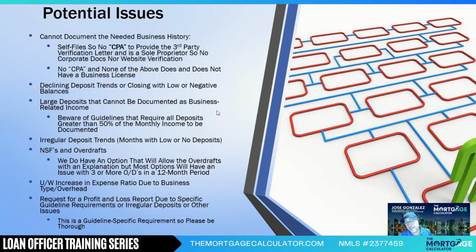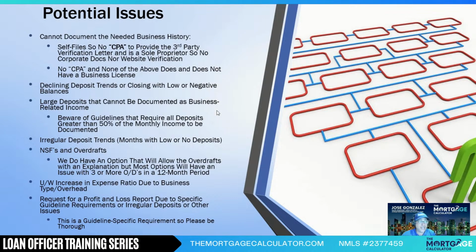And I said, unless he can document it, this is going to be a profit and loss, which is the usual workaround for bank statement loan options. But the problem with the P&L loans is that most will require you to provide also the last 2 or 3 months business bank statements to document the income stream. So if the issues were in the last 3 months, you're going to have problems. There may be an option that doesn't require business bank statements. You've got to search far and deep, but I'm going to tell you the trend is that they ask for the last 2 or 3 months business bank statements.